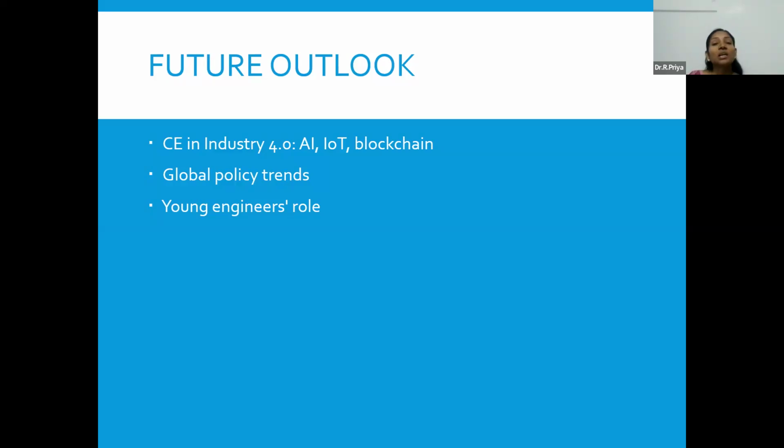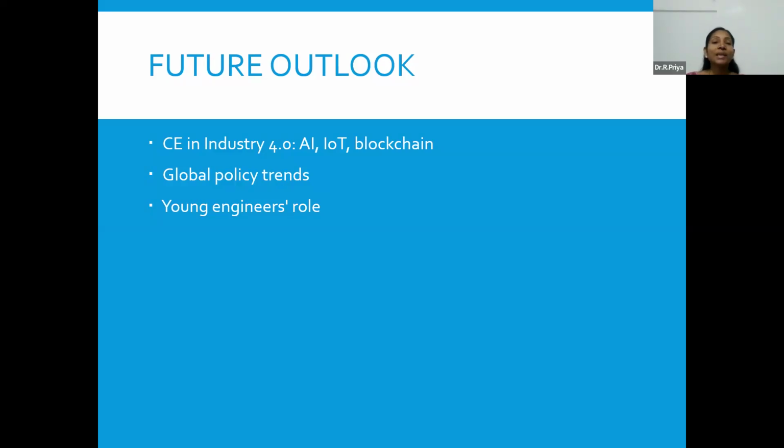Then IoT, Internet of Things, is enabling real-time tracking of products and materials, supporting repair, reuse, as well as return loops also. Then blockchain ensures material traceability, supports material passports, and builds trust in circular supply chains.